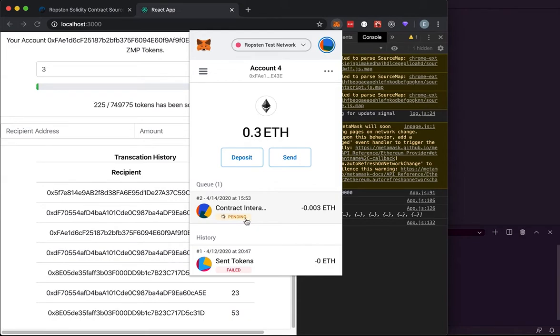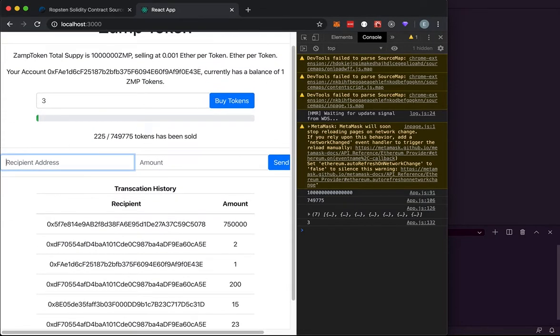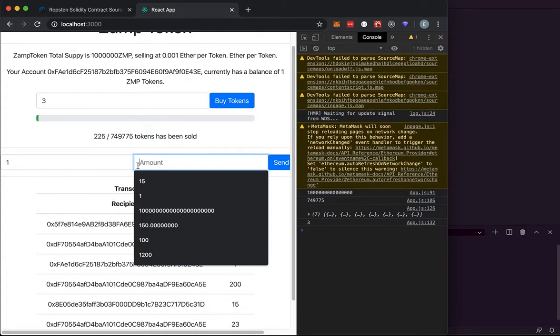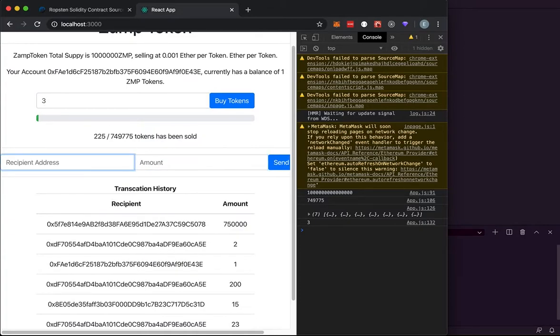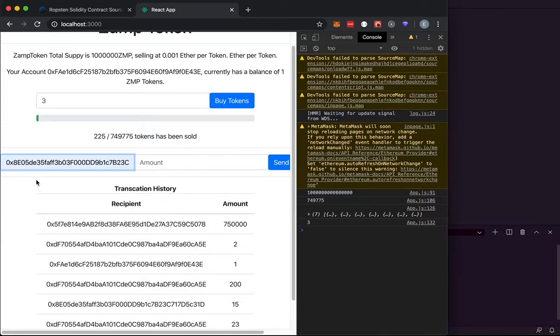Transaction pending. Let's also send some tokens, because you can see it has 1 token here. Let's send that 1 token. Sorry, let's send 1 token to Egypt.